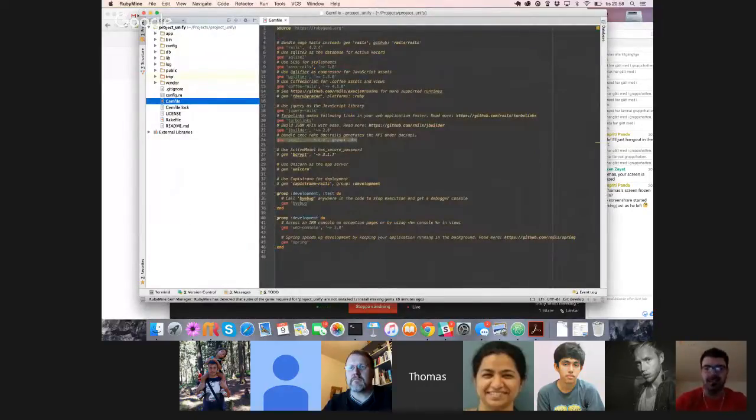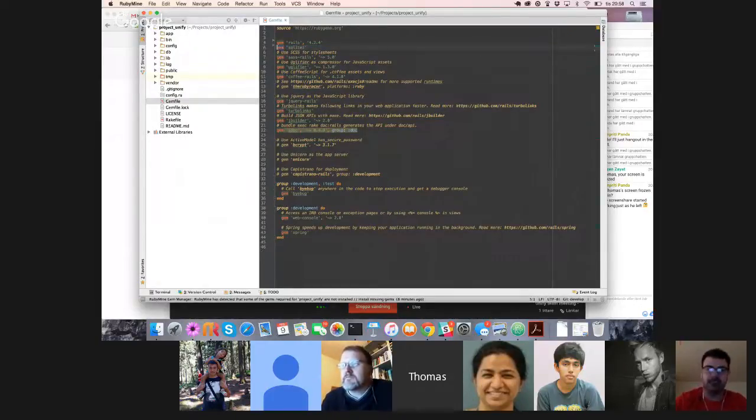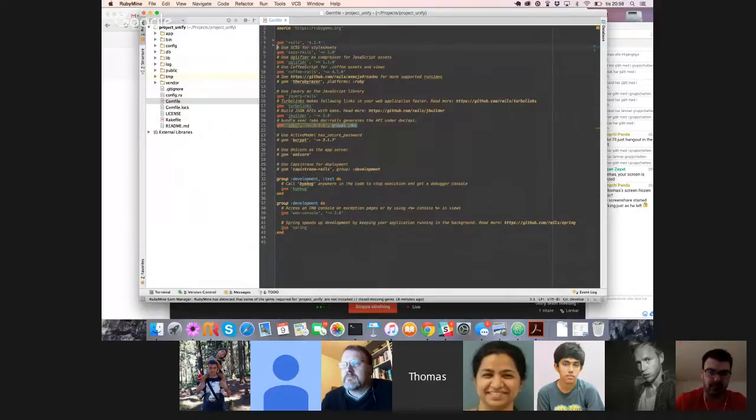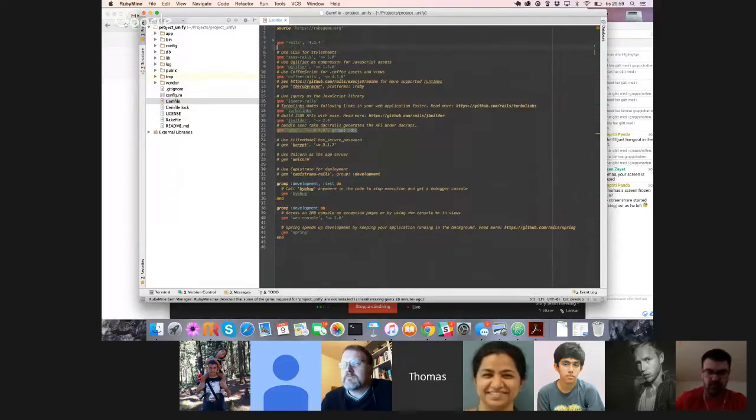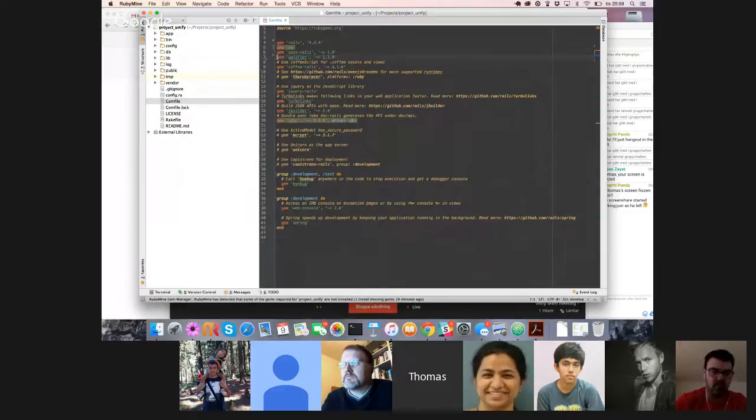Feel free. So what I'm going to do now is clean this up a little bit. I'm going to remove SQLite 3 because we're not going to use this. We're going to use Postgres, and the reason why we're going to use PG is because we will probably deploy this to Heroku, and Heroku doesn't play well with SQLite or anything else, but it requires us to use Postgres. We will not use CoffeeScript.